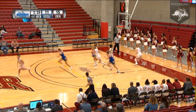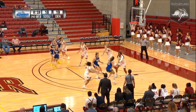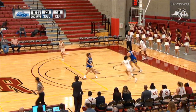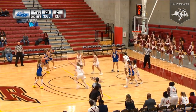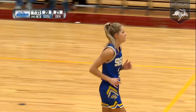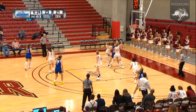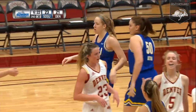Peyton Burkhardt on the glass, good for two. Guarded tight by Lovett on the right wing, Casio Jensen drives — a little underhanded flip to Burkhardt, nice left-handed scoop shot for two. Long pass right wing Casio Jensen, head fake drive, kick out to Irwin for three — got it, good for three. The assist to Casio Jensen. Jackrabbits lead 23-21.